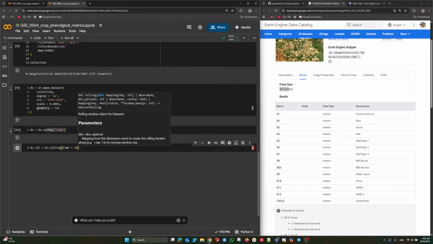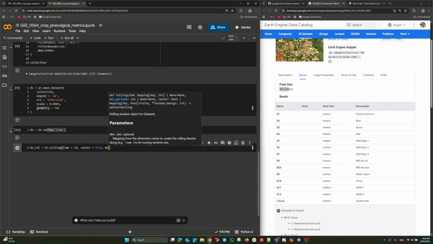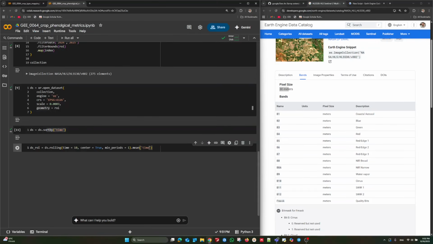For example, I prefer 10, as a longer window size helps you fill more no data values and offers a smoother output. So time is 10, center is true, and min periods is set to 1. Calculate the average through time, or median. So let's run.